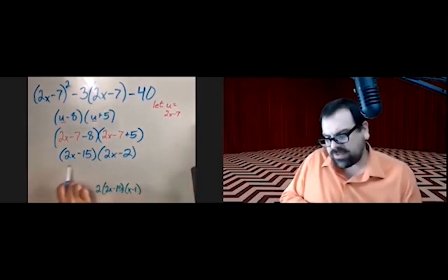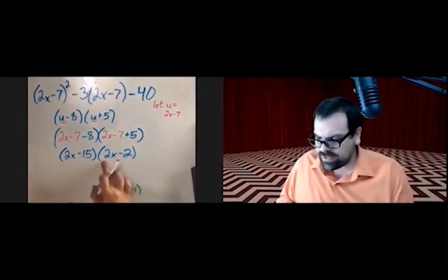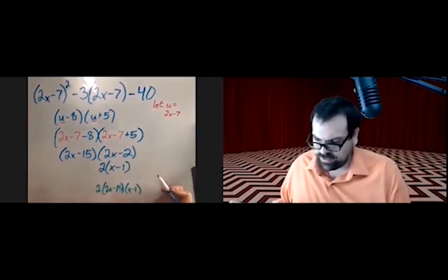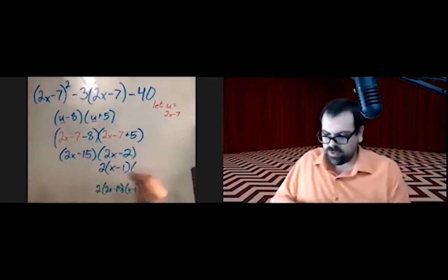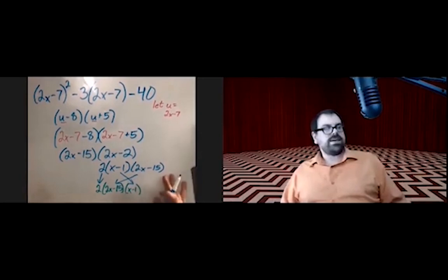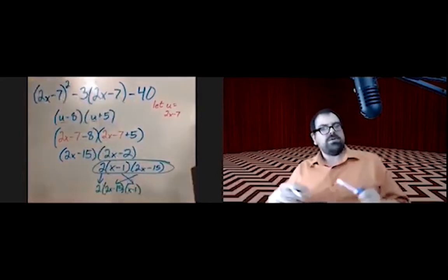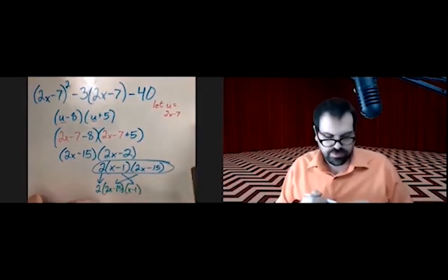There isn't anything we can factor out here, but this one isn't completely factored. This can factor to bring out a 2 times x minus 1. And look, that means the whole answer is 2 times x minus 1 times that 2x minus 15. There's our answer. Same three factors. And we never had to multiply it out, distribute, combine like terms. We just did a substitution to get the answer.